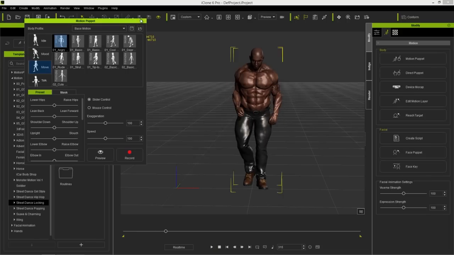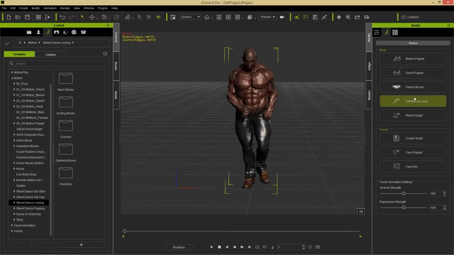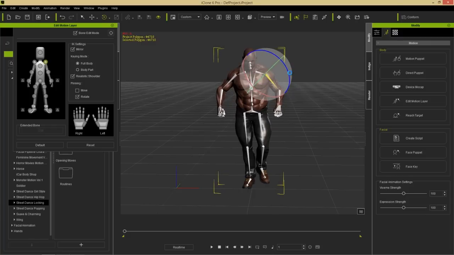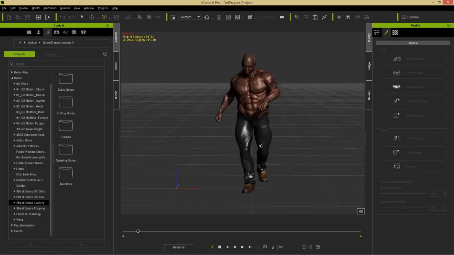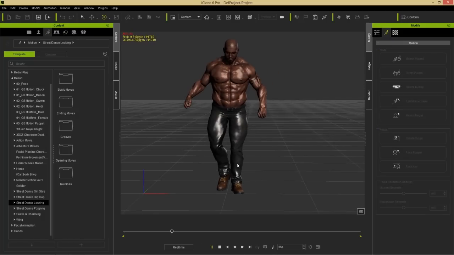And you can see his muscles are a little too big for the default motion. So what we can do is take this character, edit motion layer, we can take his shoulders, make sure that mirror is selected, and use the rotate tool and rotate his arms outward like that. And then we can close that down, and that'll just make his arms a little bit further out for the entire motion. Now he's looking really bad right here. So yeah, something you wouldn't want to see coming towards you at any time really.